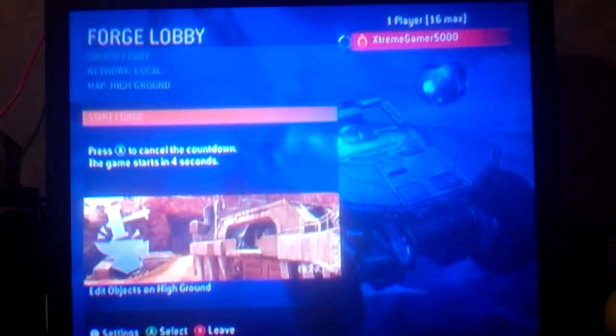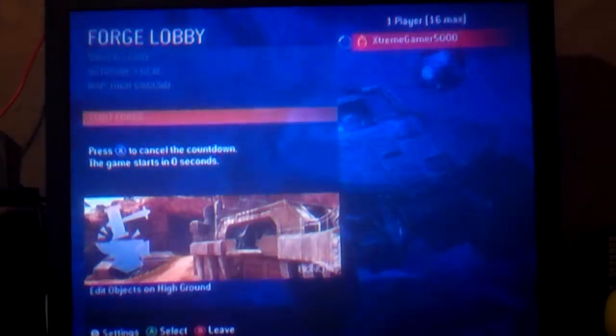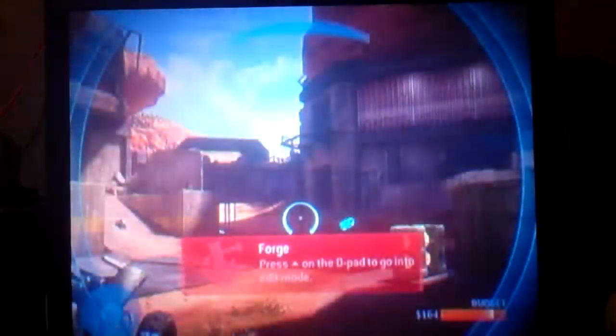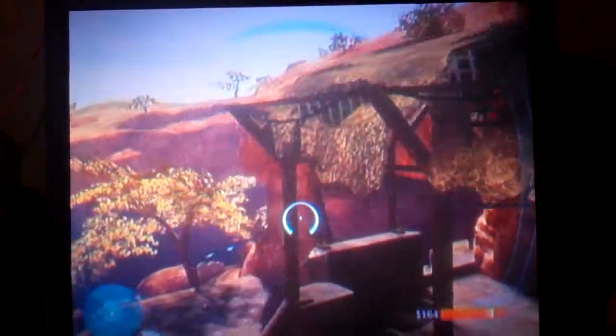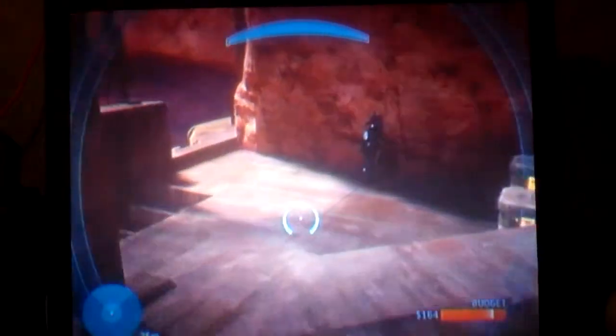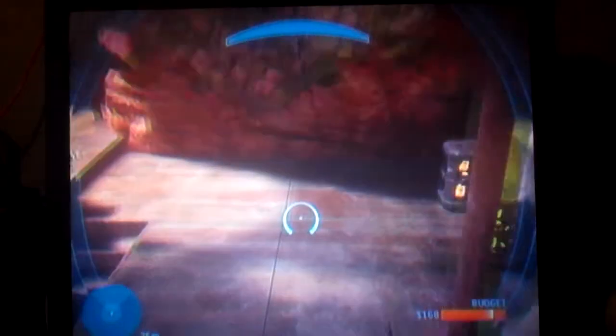Let's start our Halo 3 Forge. I'm going to be looking at your screen the whole time so I know what you're seeing. It's a lot brighter on your screen, I mean on YouTube, you know what I mean. Anyway, so up here on this sniper tower, take away that. Leave the 2 fusion coils, because those are actually something you want to use.